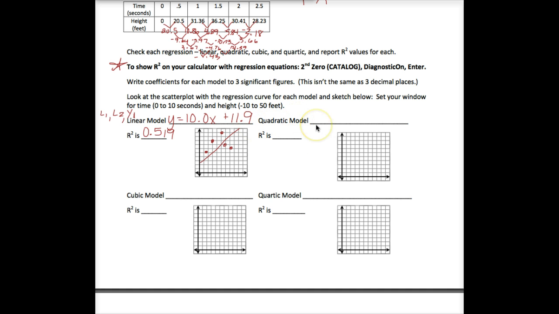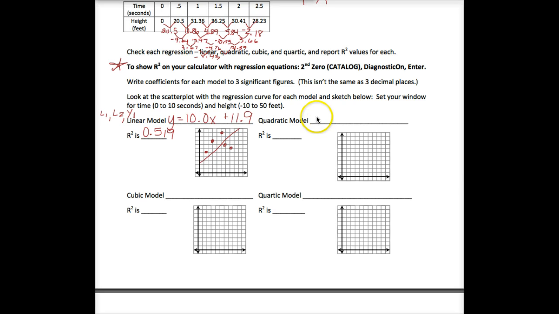So now I'm going to look at the quadratic model. So that means I can go to Stat, Calc, and choose choice 5. Again, unless you want to keep the line, which you can if you want, you're going to do the exact same thing with the quadratic that you did with linear, L1, L2, Y1, which will repaste the quadratic model in Y1. If you want to keep it, then maybe you want to put the quadratic in Y2. But unless you're having problems, there's really no reason why you might want to keep it.